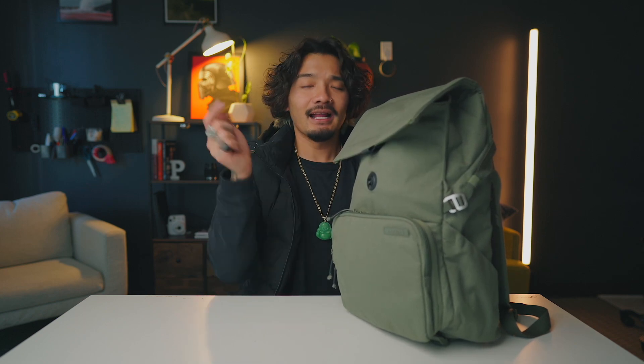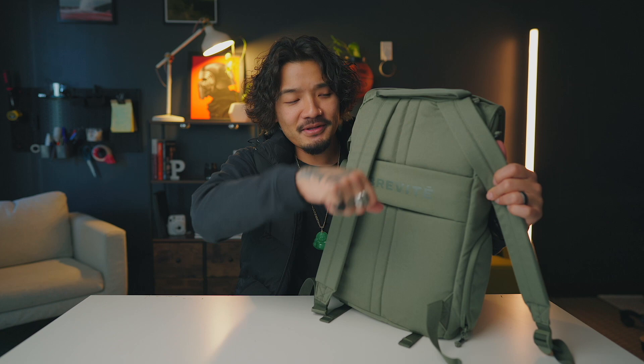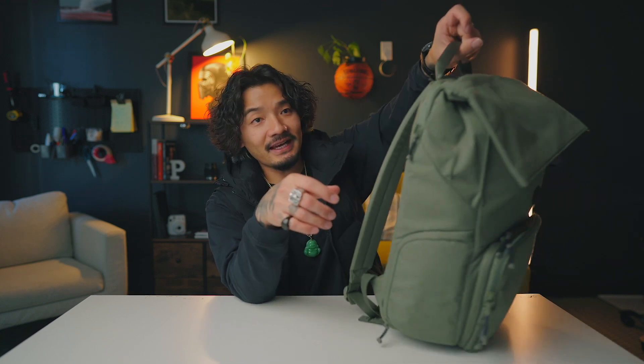If you don't have a lot of stuff in there you can also use the bottom notch, but I do have some things in here that doesn't close all the way — and that's not because of the backpack. This backpack is super nice because it also has a luggage pass-through where you can hold your backpack through the handle. Whenever I travel with a carry-on, I put it over the roller and it just feels so much nicer to take it off my back. On this side you have a lot of room — pretty wide — you can put in a water bottle or your tripod, and this strap holds the tripod in place. It's not too bad, and then you also have a handle grip on top.